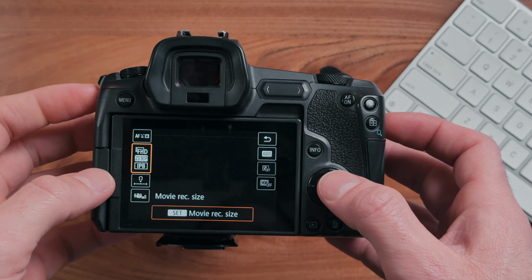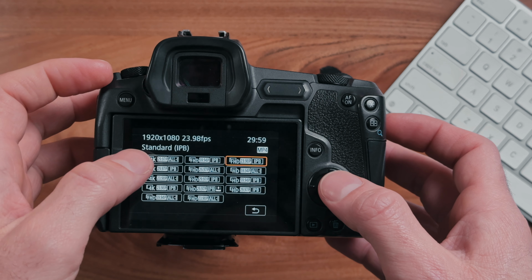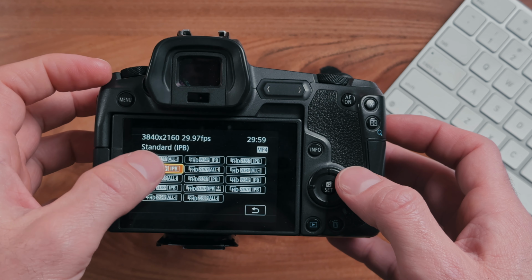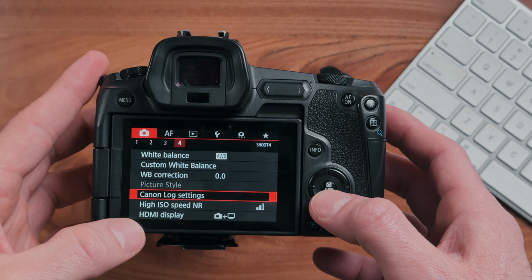For video, if you're having to change your settings a lot, you could miss a shot, so I keep everything pretty simple. I keep my resolution and frame rate the same, pretty much always at 4K 30. I also use the 180-degree shutter rule and shoot in Canon log so I can do my own coloring later. Also for video, I pretty much stick to autofocus, and depending on the scene, I'll change my white balance around or use a Kelvin setting so I get my white balance dialed in.